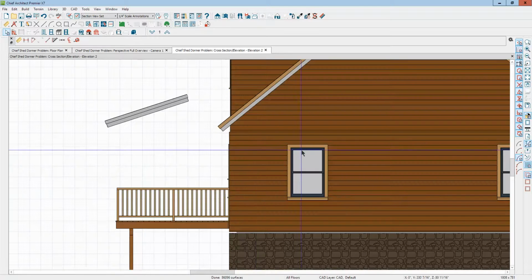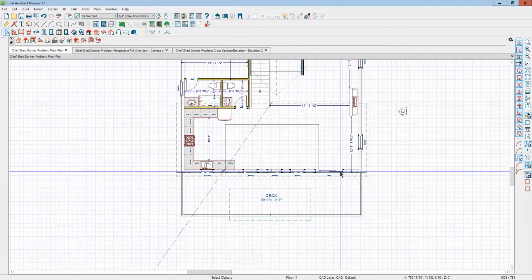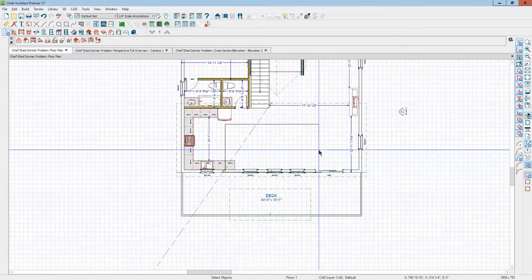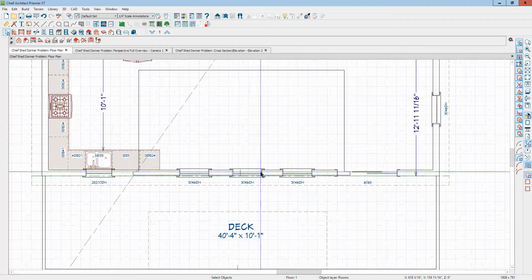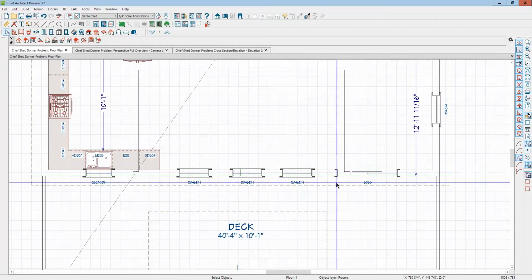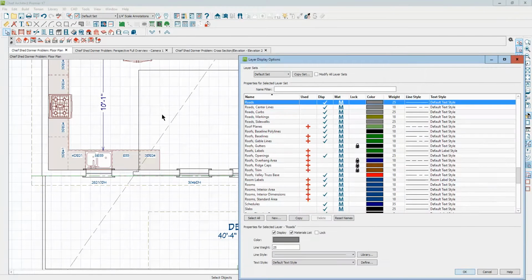So how do we proceed? Okay, you can see here on the first floor there's a polyline that outlines the, it must be locked or something. It should be on the roof openings. Okay, it's not locked.